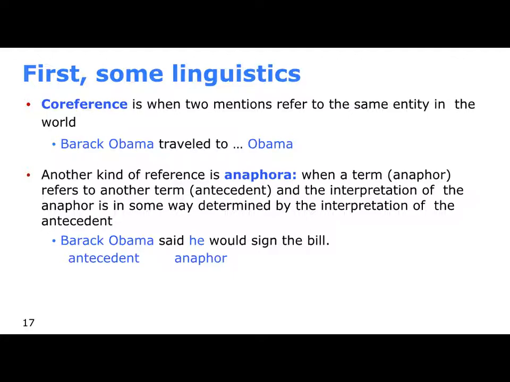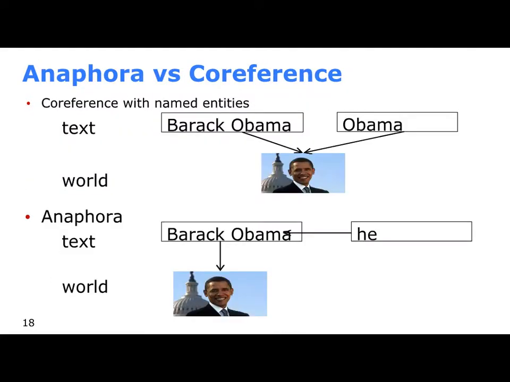Also, just looking at it linguistically, there are different types of coreferences. It's not really just one thing. It could be different types of things. The really simple one, as you can see, is like Barack Obama and Obama. It's at least very easy to deduce that it's the same mention. But usually, we have this reference called anaphora, where you have the word itself, which is the mention, and it usually has an antecedent, which is the actual named entity, usually appearing in front of it in the sentence, and from this you can deduce the linguistic structure of how it's connected. But actually, it's not always the case. I'll get back to it later.